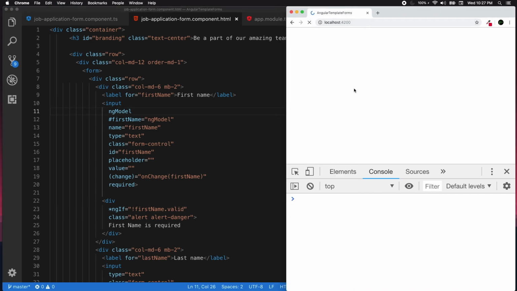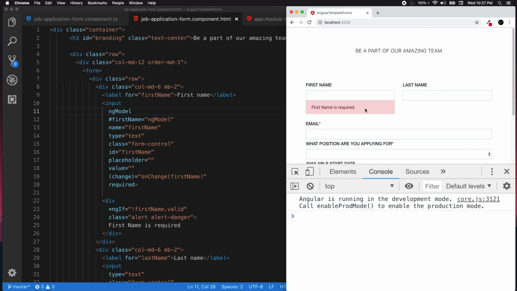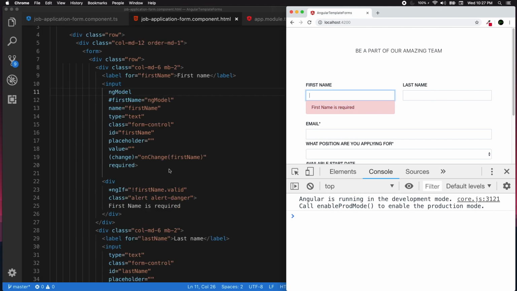The functionality as of now works as expected, but there's a problem: if you load the page, the error shows up initially, which is quite intimidating for the user. Now let's modify the code to show the error only when the user focuses on the input field and there is no input. In the form control we have invalid, dirty, and touched.